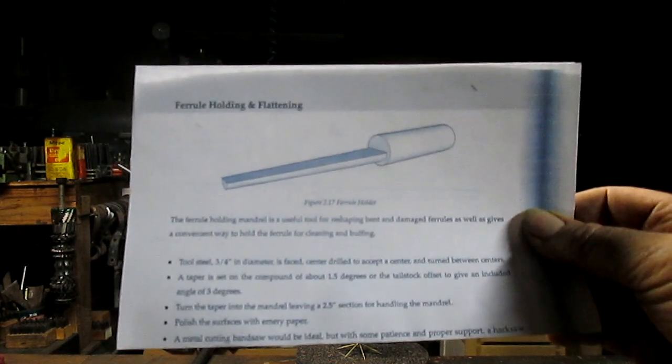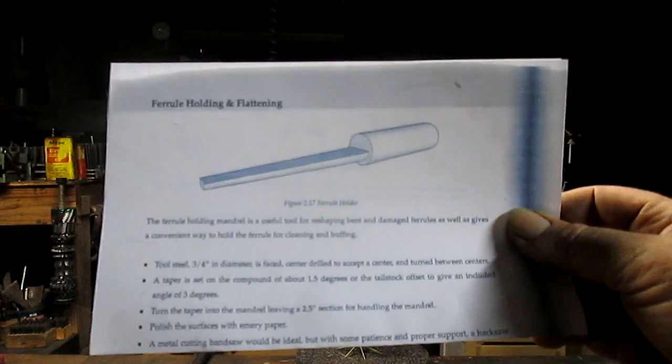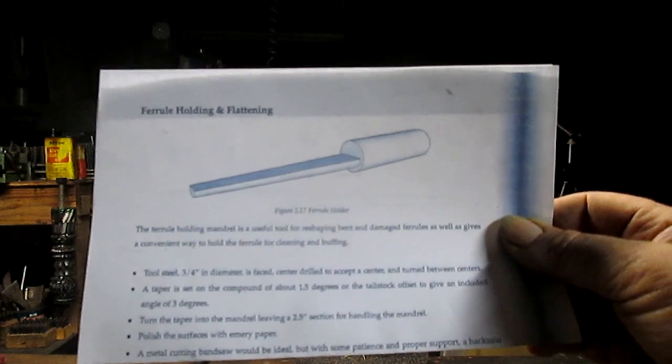So anyhow, we're going to make this little piece. It's in 4140, so it's going to be a little bit harder material, but I think it's going to be just fine.